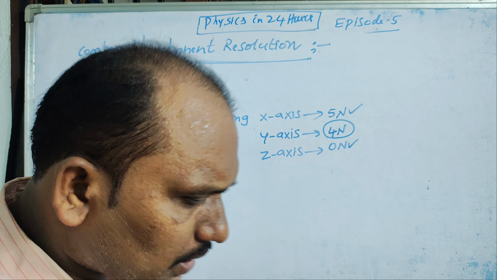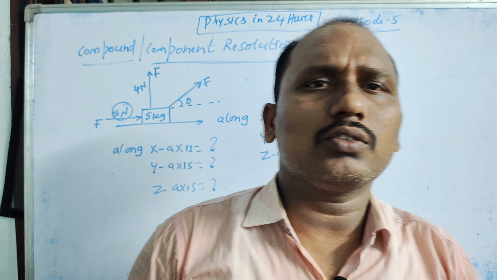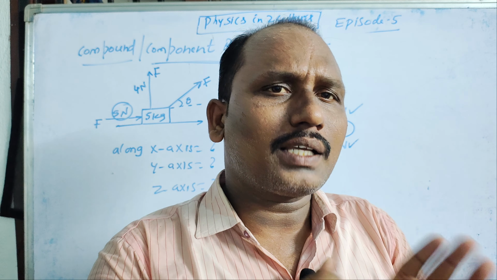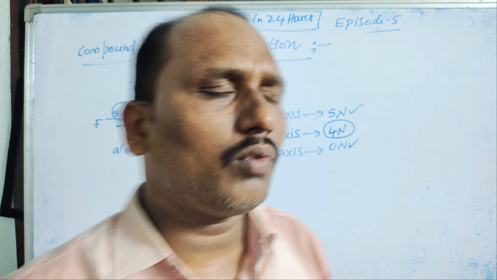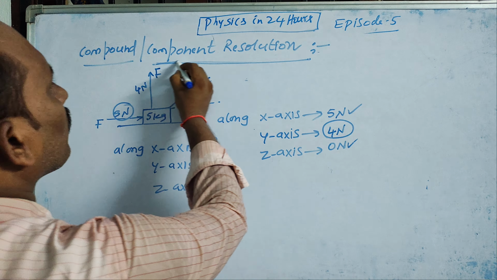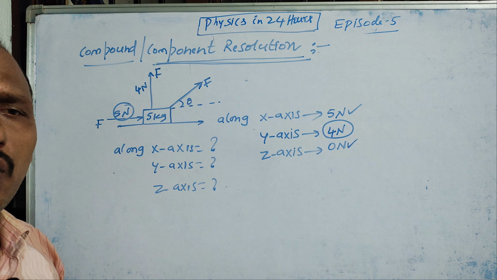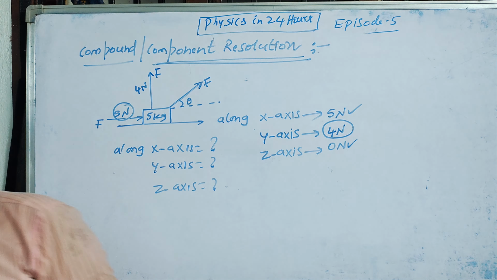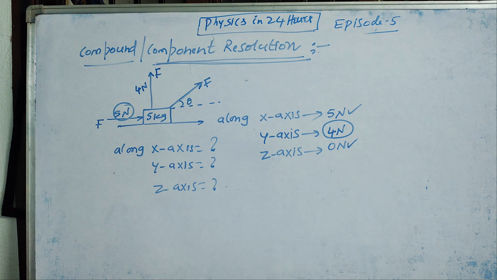I want to make clear that component resolution is used when the force makes an angle with the object, and we want to calculate how much force is acting along x, y, z. For that you go for component resolution. I hope you people understood. So this is the necessity of component resolution.